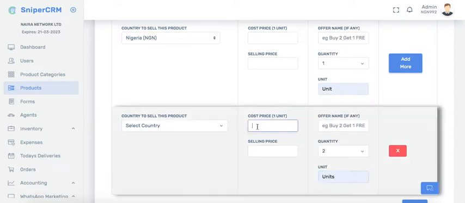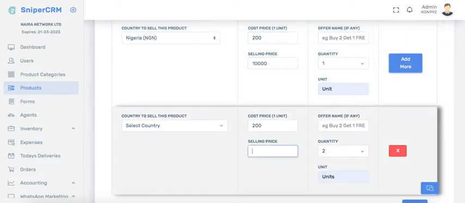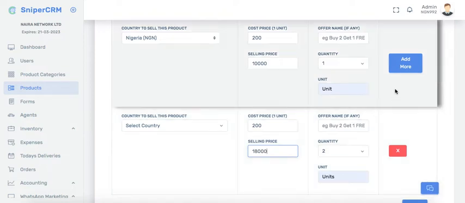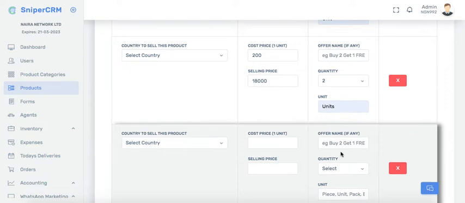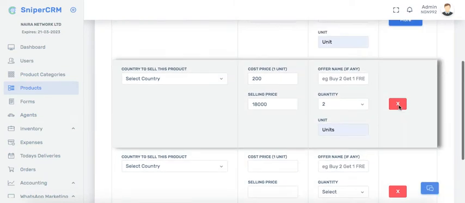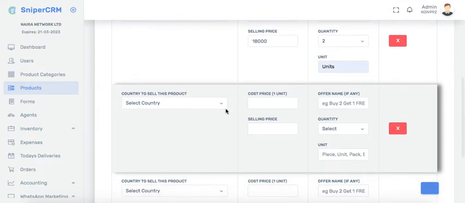Put the cost price, let's say 200, cost price here also is 200. Then let's say the selling price here is 10,000, and for 2 units 18,000. Click add more to add the third quantity. This one will now be 3 units. Click add more again to add other countries, maybe Ghana or any other country that you're selling to.